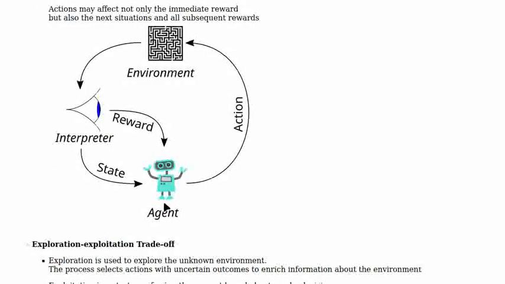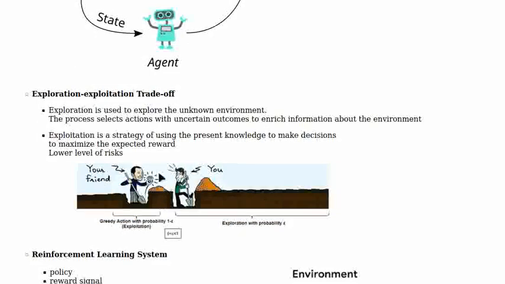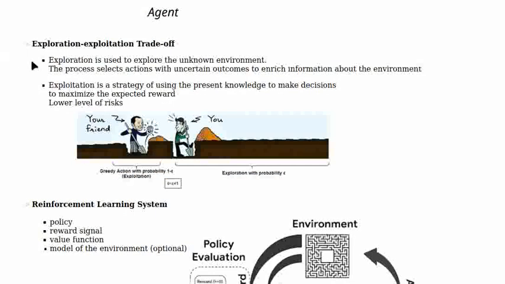However, effective learning requires more than just repeating past successes. The agent must also continue exploring new states and actions. By doing so, it gains valuable experience that can further improve its decision-making. RL algorithms are designed to balance two competing strategies. Exploitation, choosing actions that the agent already knows will yield high rewards, based on past experience. Exploration, selecting actions with uncertain outcomes, to gather more information about the environment.